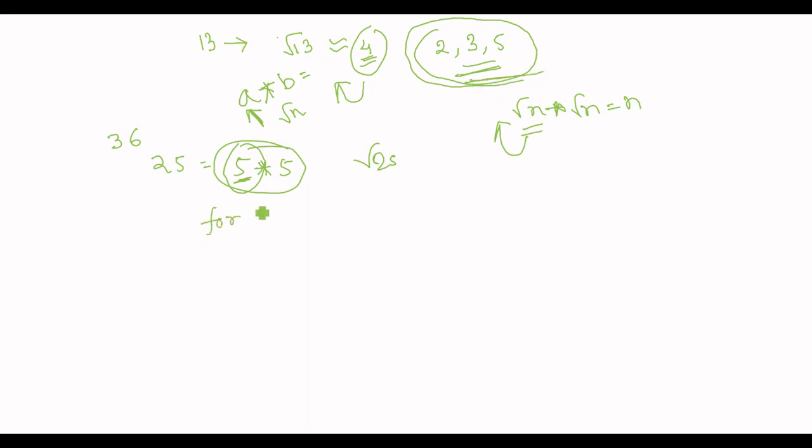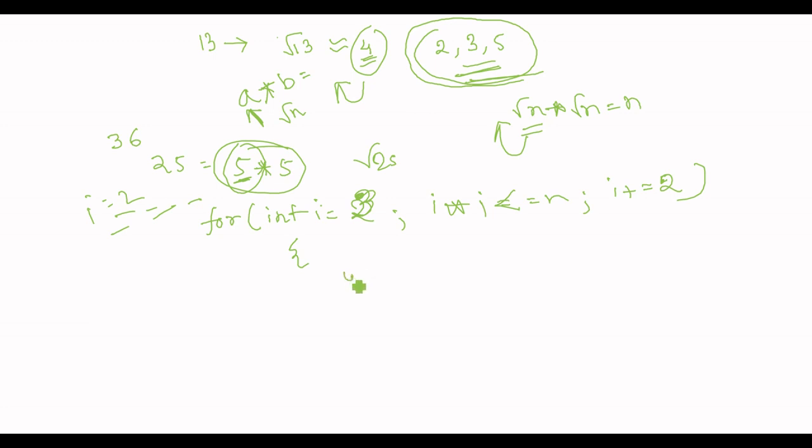So what we will do, we will take a for loop for I equal to 2, I less than or equal to square root of n. We just write it like this, and I plus equals 2, and here we will start with I equal to 3 so that it gets clear. For 2 we can check something, like we can have another small loop until it is getting divided by 2. While n divided by I equals 0, we will include I in our result, and our n will be reduced.